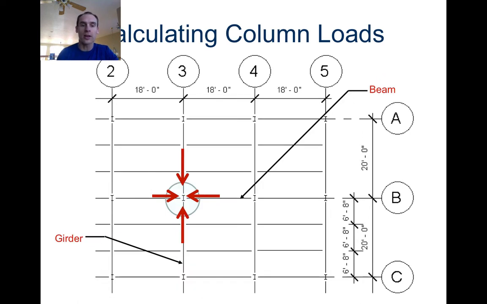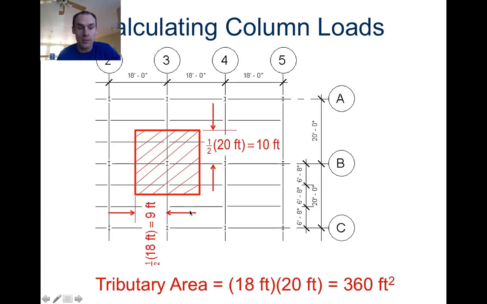Let's take a look at calculating column loads. If you look at column loads, that is the girder loading plus the beam loading from each of these edges. So in your notes, you should write out how to calculate column load, and we're going to figure that out. You have a tributary area in this. If we break this column down so that it's halfway between this column and halfway between this column here, we can figure out what the total area is that this column has to support. Because outside of this column right here is going to support the next area.